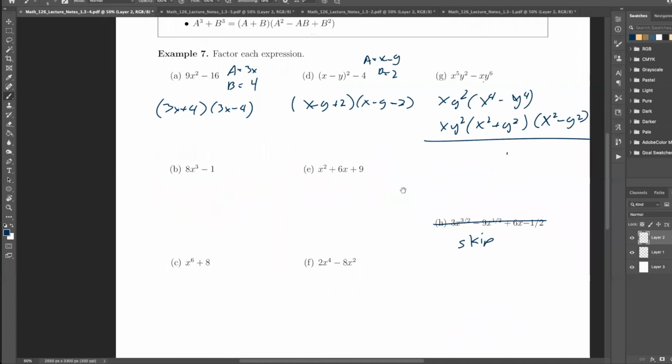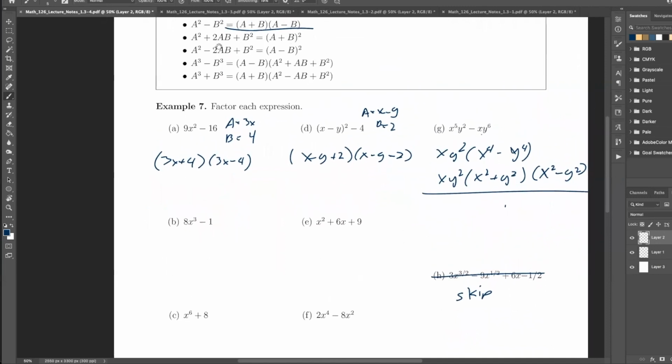Here, if we have the cubes, the cubes are a little bit harder for you to recognize, but this factoring tends to be useful. So here, for my cube, I'm going to say a is equal to 2x. My b is equal to 1. I'm going to be using this formula here. So I have 2x minus 1, so a minus b, times a squared plus ab plus b squared, which in this case will be 4x squared plus 2x plus 1. So I'm just using this formula up here. So a squared would be this, ab would be 2x, plus 1. Here I have the positive version.